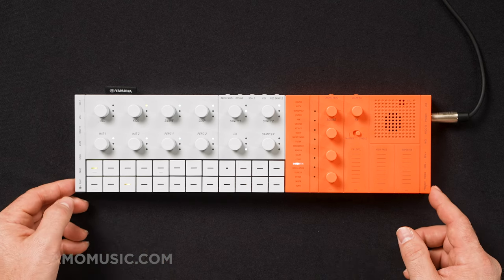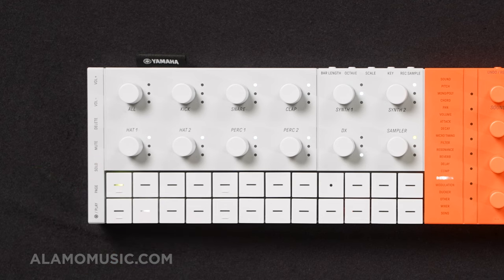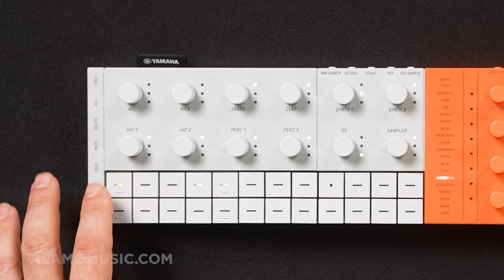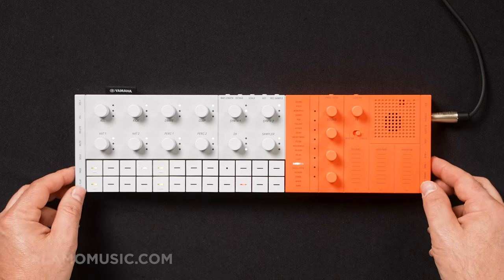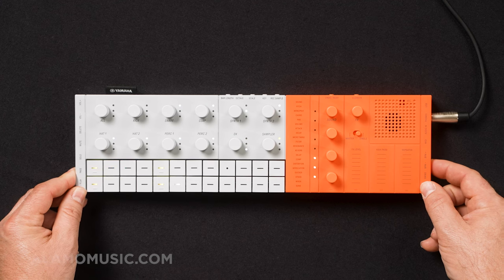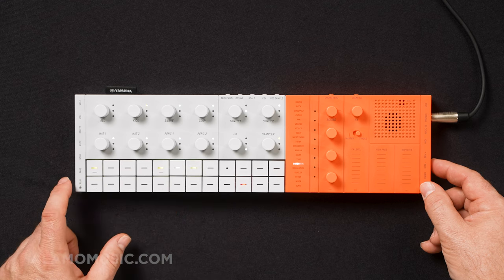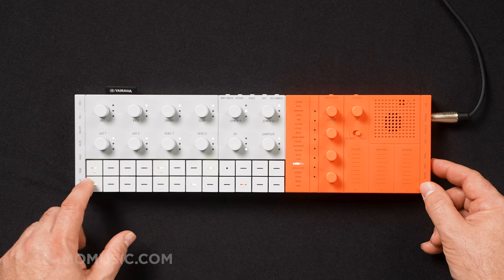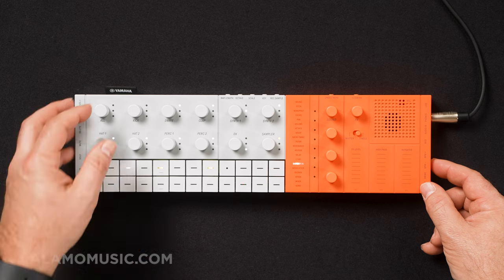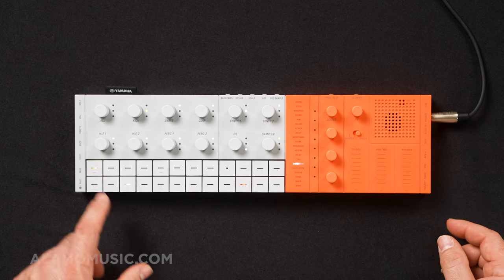Well, it's not too terribly difficult. I'm going to go ahead and press play. And we already have a couple of kicks placed on here, and by default it's going to start off with kick on one. So we'll just do a four on the floor. I'm going to bring the tempo way back. So now we have our kick. Now if we want to have another pattern, turn the knob. Once again, we have kick on one.